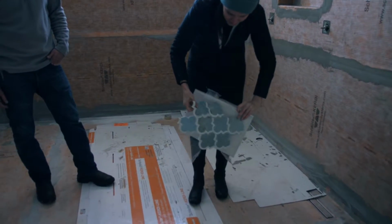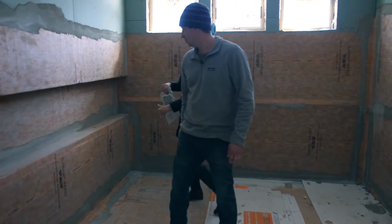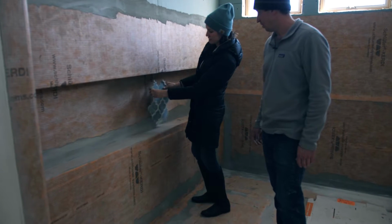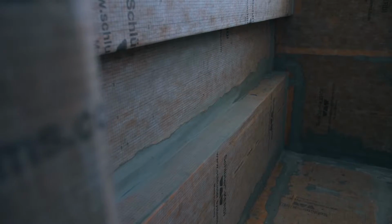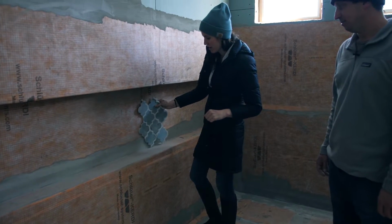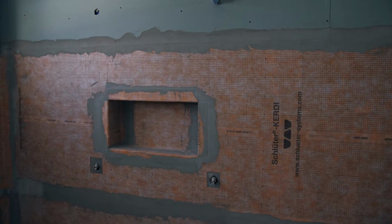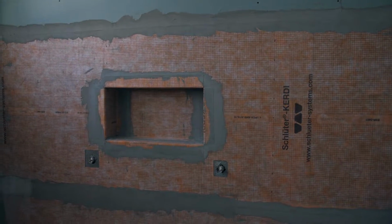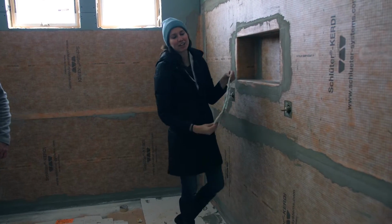We also are gonna take this tile and we're gonna run it on the back side of this niche over here. The tub will be right in front of here, so this will be a great place for candles or shampoo. It's just a great little storage area. And then we're also going to repeat this tile over here in the back of this niche, so it'll be a fun little pop that will tie the floor and the walls together and add a little character.